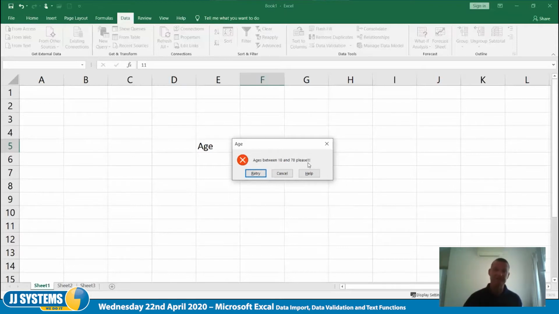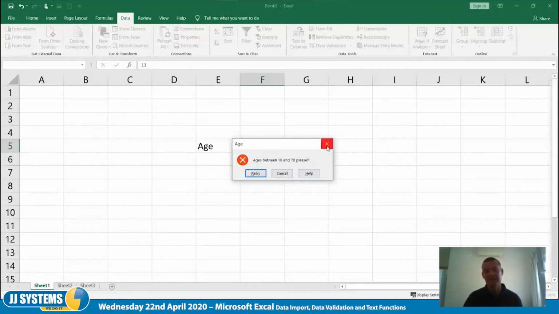At the moment, this is what's known in Microsoft land as a stop. And a stop sign is accompanied by a choice of options: retry, in other words, try entering a proper thing in there, and cancel, or bring up the help file, which won't really know what's going on. So it's probably best not to click on that. That's what a stop button does.